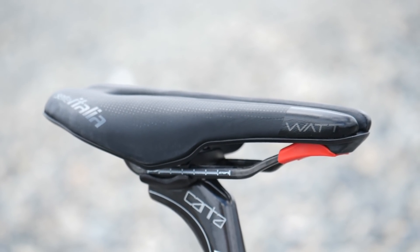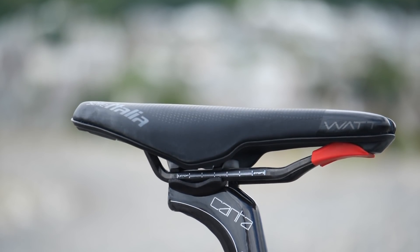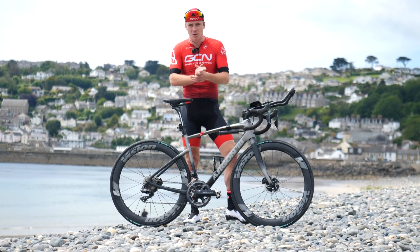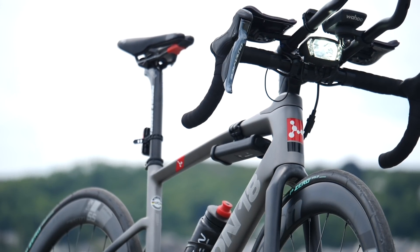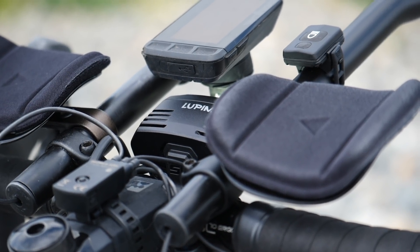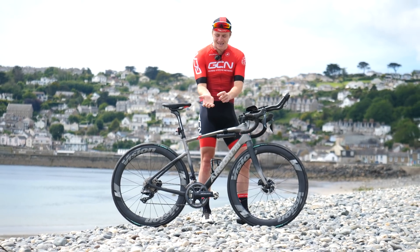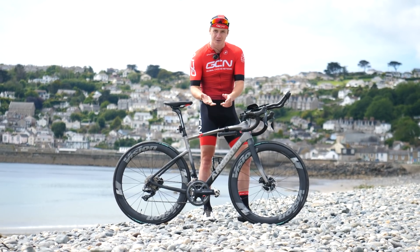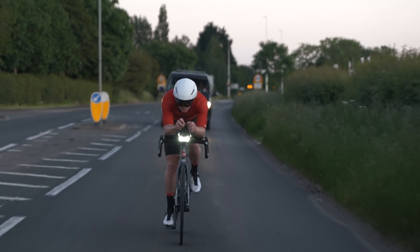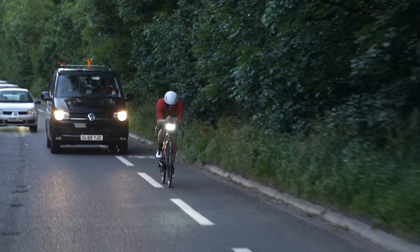Moving back towards the saddle — I'm using the same saddle as on the TT bike, a Selle Italia Watt Superflow. Hopefully keeping the same saddle means fewer issues with the undercarriage. Going forward to the front cockpit, I've got some generic bar extensions bolted onto the circular bars you'd find on a normal road bike. This allows a bit more comfort and takes out the pressure in your hands — on such long distances you can damage the nerves on the inside of your hands. With the arm extensions, the pressure goes onto your forearms while allowing you to stay in a more aerodynamic position.